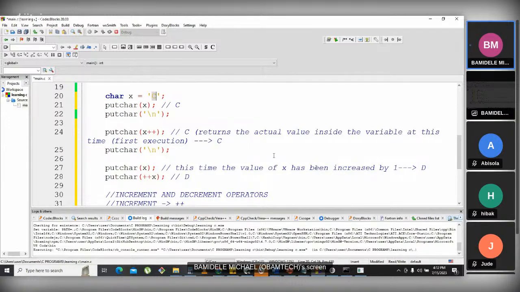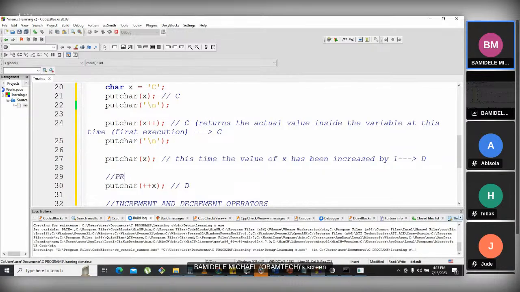Now that is for the postfix increment. That we explained here is for postfix increment.